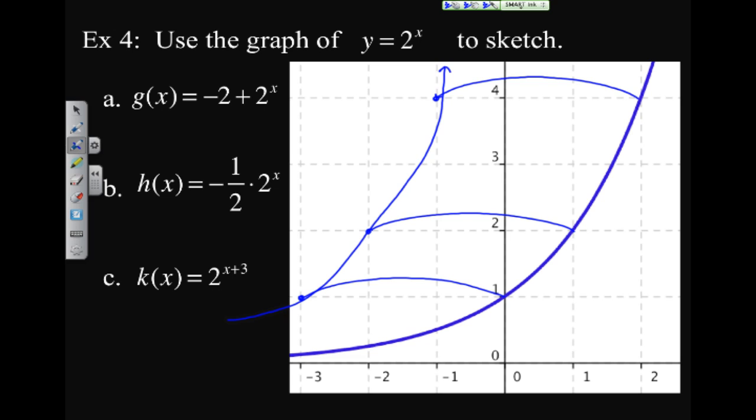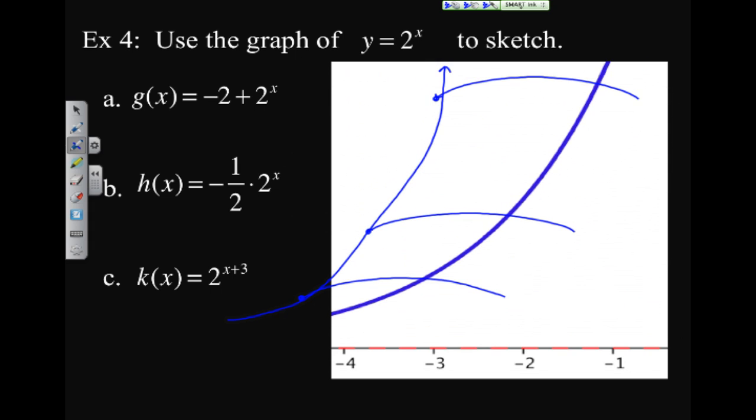Whoops, I missed that dot. But anyway, the whole graph gets shifted 3 units to the right. Same shape, just moved over. Horizontal asymptote, it doesn't move. Shifting it to the left, or I'm sorry, we're shifting the whole graph 3 units to the left. Shifting it to the left is not going to change the horizontal asymptote at all. So that horizontal asymptote will still be at y equals 0.